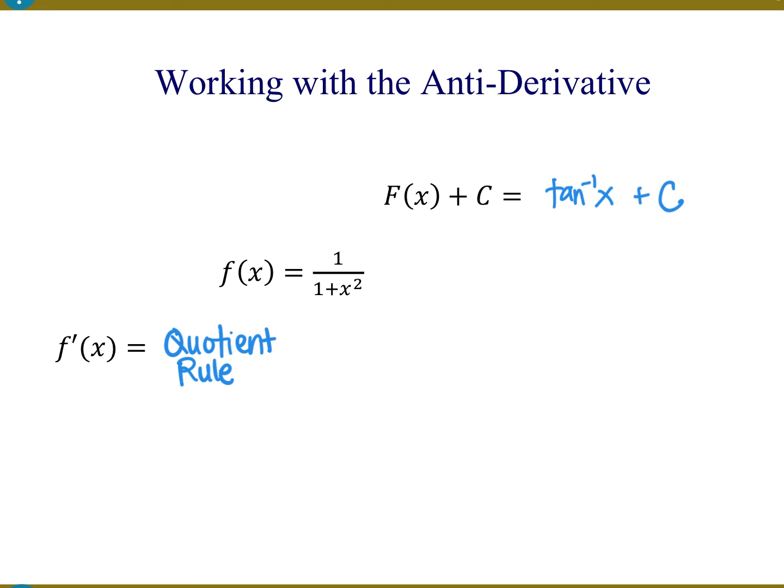So this is a special case again. You just have to know this one. You have to memorize it. Just like you memorize the derivative, you've got to see it and then be able to do the antiderivative. If it was negative, it would be cotangent inverse. Negatives are always the co.